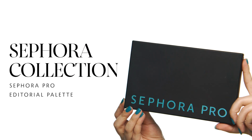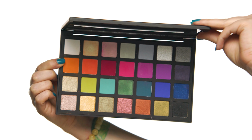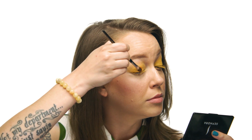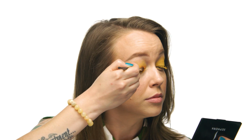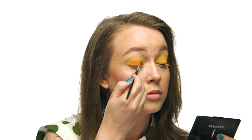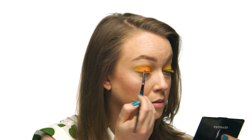Okay, it's time for the Sephora Collection Sephora Pro Editorial Palette. Today, I'm using the color Tangerine to really enhance the sunshine summer-inspired eye. So the Sephora Pro palette is pure pressed pigment, so what you'll notice is I'm using a really small brush. This is Sephora Collection Pro Brush number 15, and I'm using pressing motions. When you're working with pure pigments and really high quality shadows, it's most ideal to use small, flat placement brushes to build your saturation.